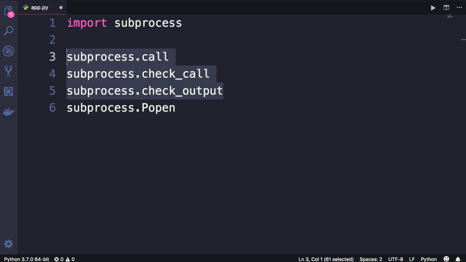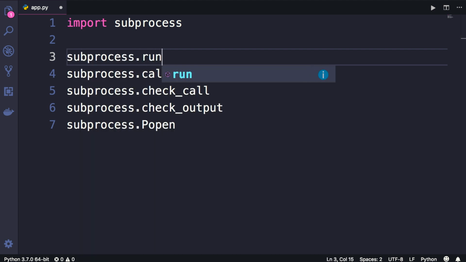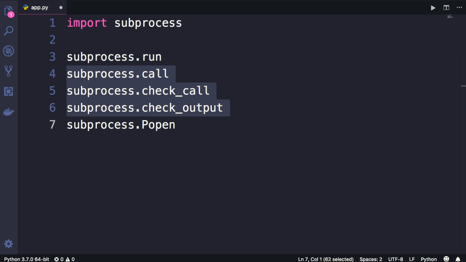Now, these methods have been around for a long time, and they're kind of considered legacy. There is a newer method, and that is the preferred approach to create an instance of the Popen class. That method is called run. So if you look at other tutorials or courses and they talk about these methods, remember there is a better approach, so don't waste your time on these methods.